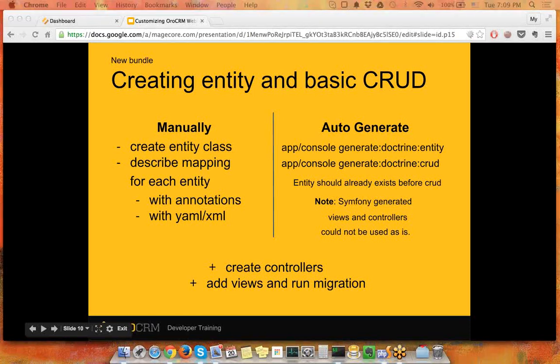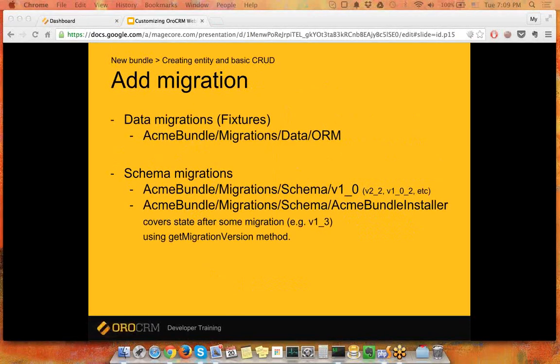After the entity is prepared, we have to introduce our entity to the database level, and that is where migrations will be very helpful. We have two types of migrations: data migrations and schema migrations. So in order to introduce our entity to the database, we need schema migrations.